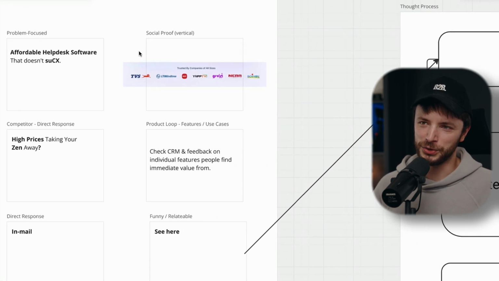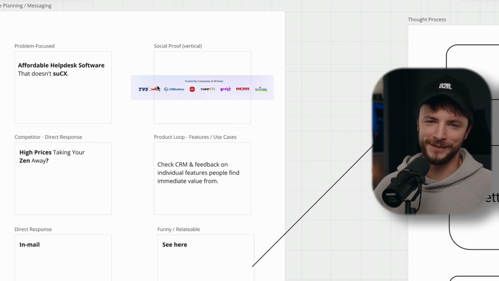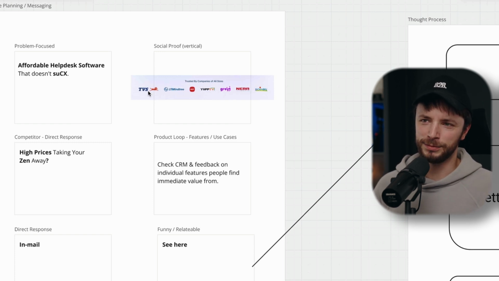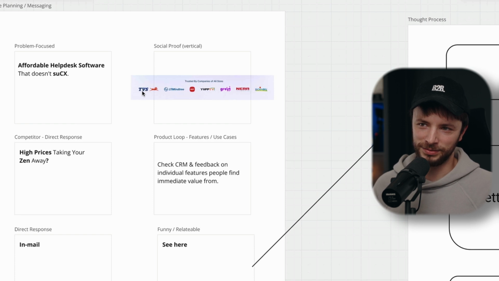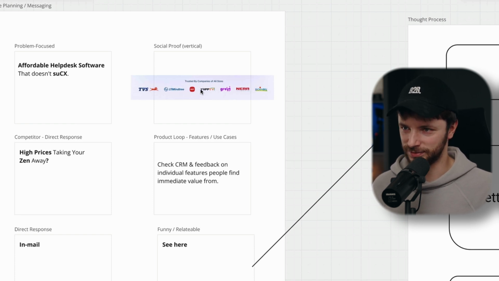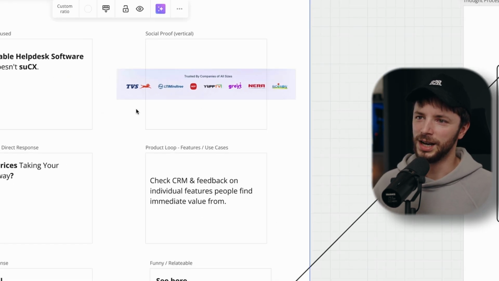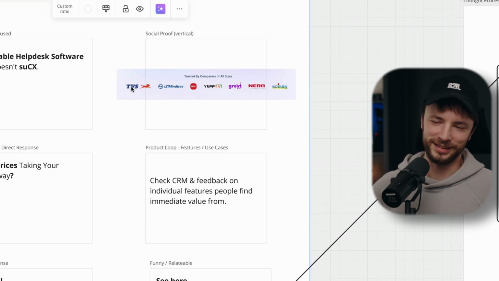So next one, going on to social proof, these are the logos. They haven't got any use cases that I could see on the homepage or case studies. So what I'd do is I'd probably try and go and get testimonials and pillar case studies for these guys and verticalize them and just target people in, I think this is American, because I don't know what TVS is or this other stuff is. Why can't I zoom in? Yeah, I don't know who these guys are, but I look at these industries. If that was, I don't know, IT, you go down the IT route and target them.